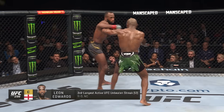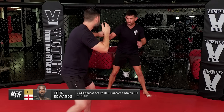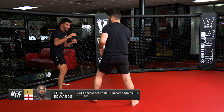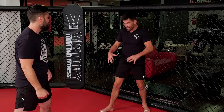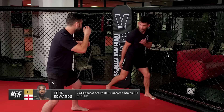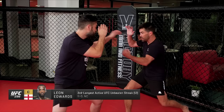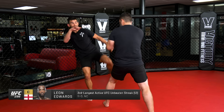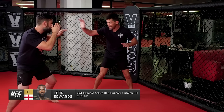When the guy is pressuring Leon Edwards, he uses the fence to keep his range. And when you go to pressure, he knows where he's at. He moves and he can counter. He can left straight down the middle. What makes Leon so dangerous is his effectiveness with the range. He knows even with the back here he can defend perfectly when he needs to. So he's safe and he can set up his shots. He can go to the body, set up his kicks. He knows right where his range is in this lead hand fight.